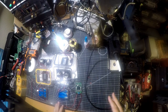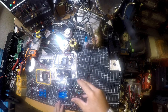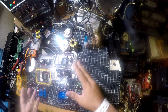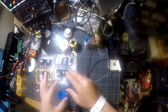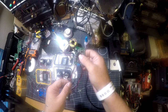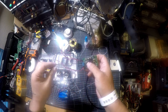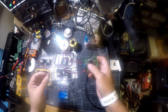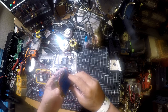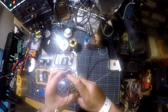All right, so now that I've got everything situated, I put all the wires that I plan on using and connected them to all the components. I connected the two red and black for the speakers. I got a black wire for the power. The battery, I put a BMS on here. Double check the power. The power is running at 12.6.